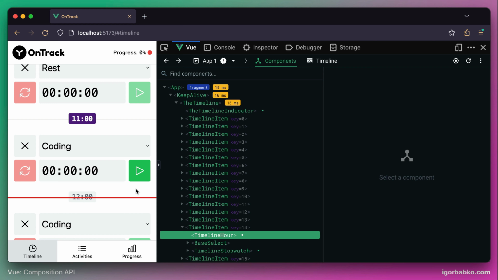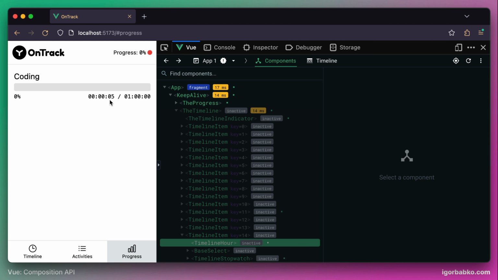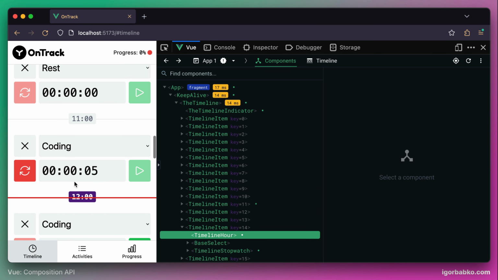So now let's see what is going to happen in the browser. First of all, I'll check if our timer is stopped automatically whenever we are being on the timeline page. As we can see, it worked. And now I'm gonna do the same by starting the timer, but this time I'm gonna switch the page, and as we can see, the time is no longer updating because the current hour was changed, and therefore stopwatch was automatically stopped.